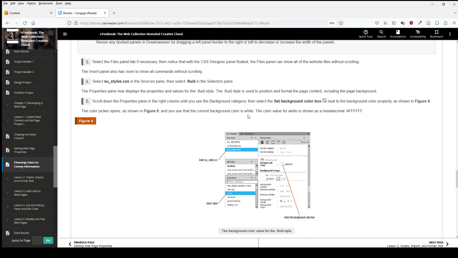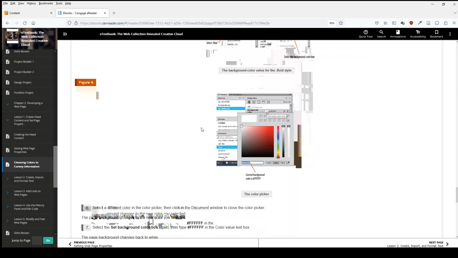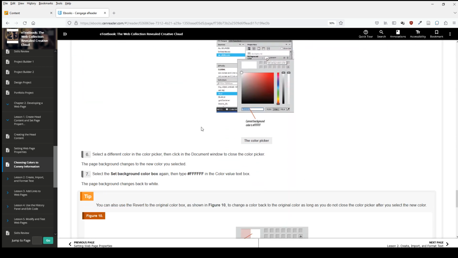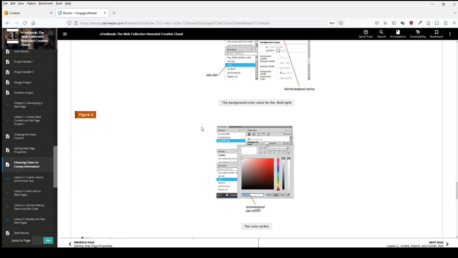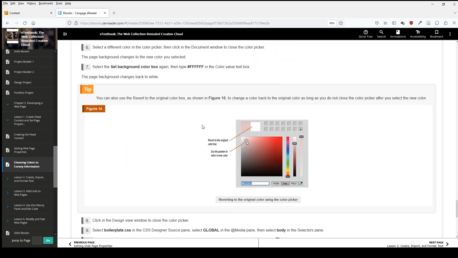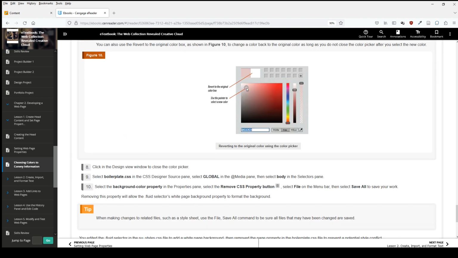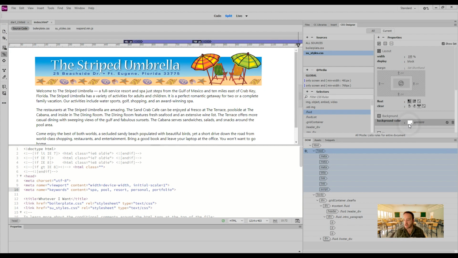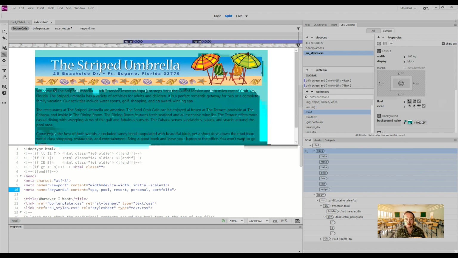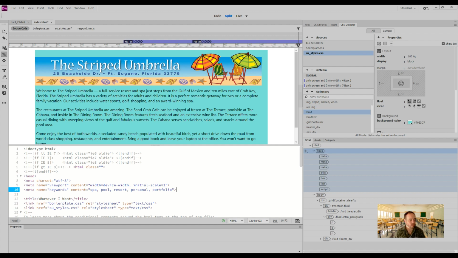Then we scroll down and find a color. So just pick a different color and put it in the box, and then they have you change it back. And that was where I said, okay, just do whatever you want that makes you have fun, makes you see what's going on. So we're going to take this color, make it a nice, soothing sea green, and now we have a sea green web page.